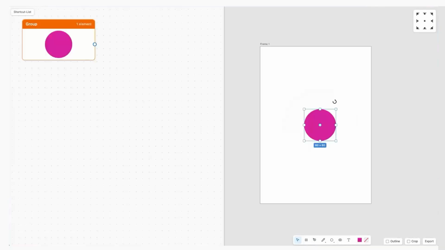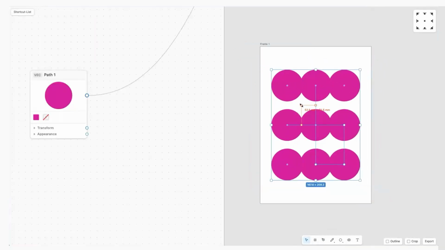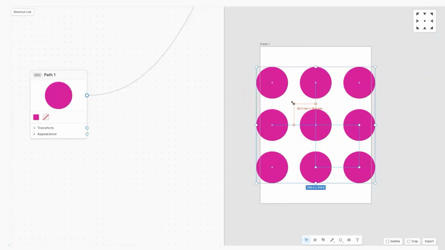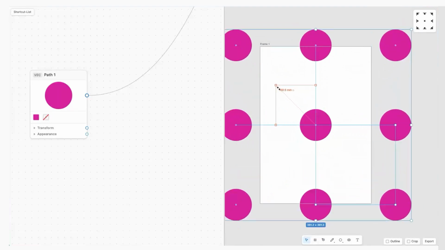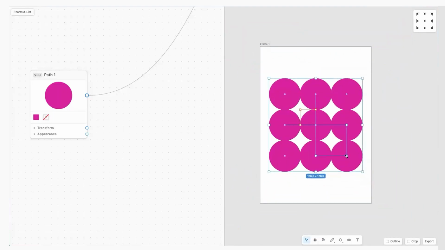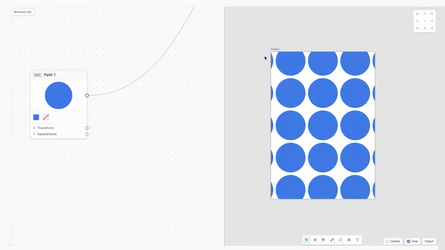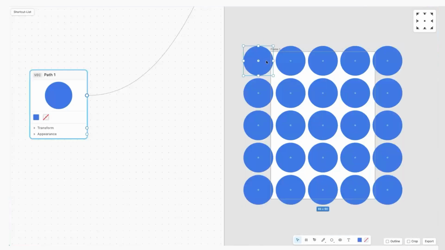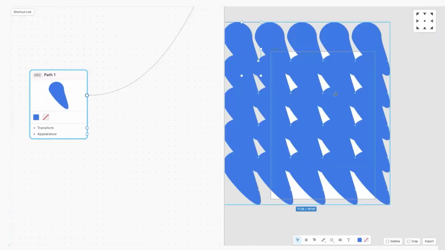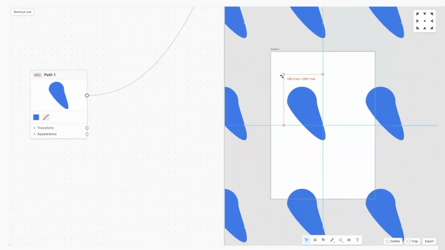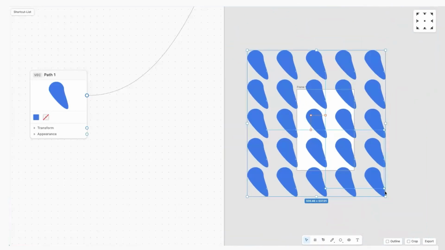Now, same thing for the grid. If you make a grid, you can change the gaps and the spacing with this. If you hold down shift, you can keep the aspect ratio. And also down here, you can add new copies. Now, of course, this is completely flexible. If you click on the original element and go into edit mode, you can change anything you want and then go back into the distance thing or add some new copies down here.